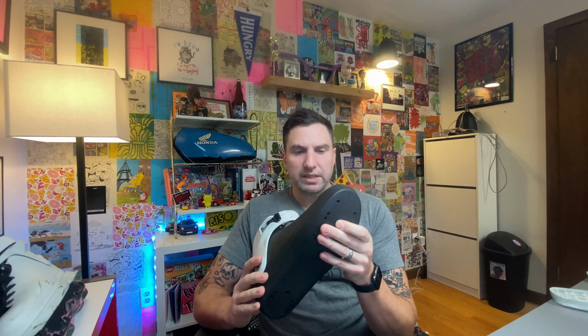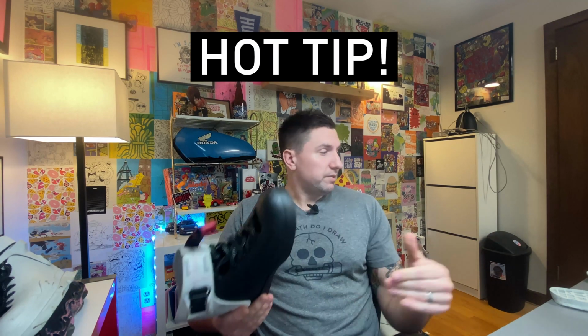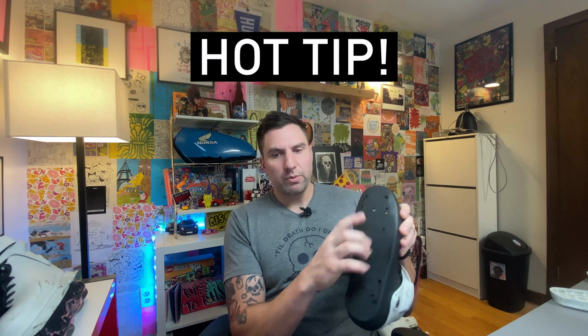And then what you need to do is drill some holes in the bottom of your shells to fit these. The best way to do this is when you take off your sole plates, there's already going to be some marks where the UFS bolts would go from the stock bolts. Usually they just touch the boot. On both sets of mine, it had it. So usually you can just use that hole where the bolt touches as a guide, and then you just drill a hole through. And when you do that, you can use the UFS bolts to bolt the sole plate onto the frame, and then you'll know that it's perfectly centered because you'll be using those UFS holes.